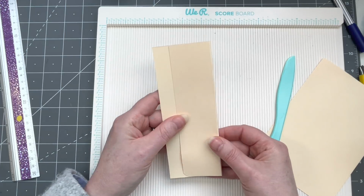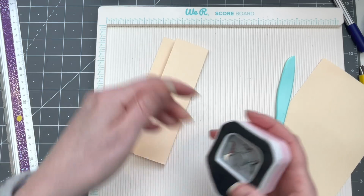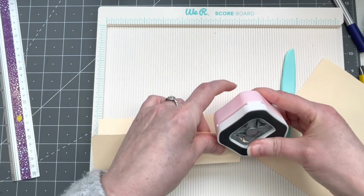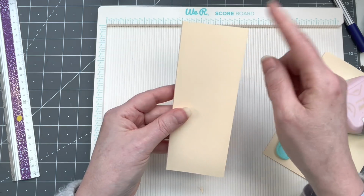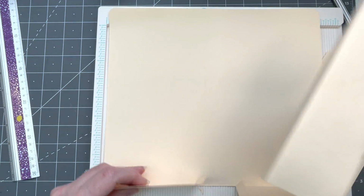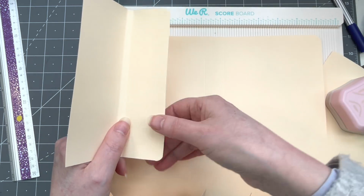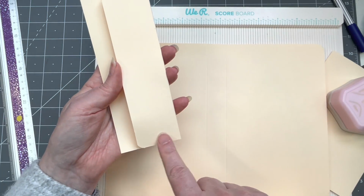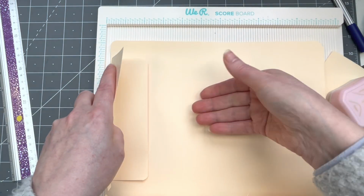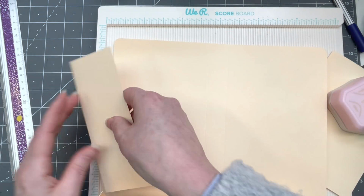This is rounded. I can't help it, guys. I really need to round this, otherwise I couldn't sleep. This is the flap on the outside. This is the flap on the inside. Now, what we could do is glue the whole bit down. But what I'm going to do is put glue here, here, and here, and have it as a tuck spot pocket. Why not?